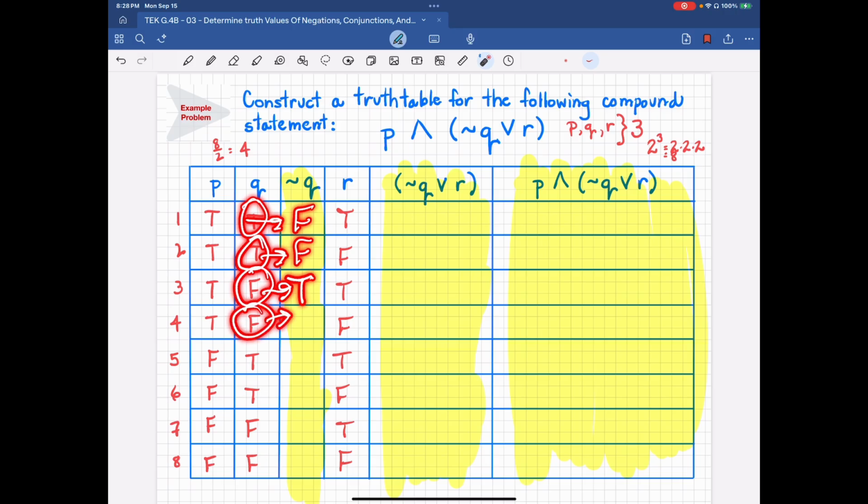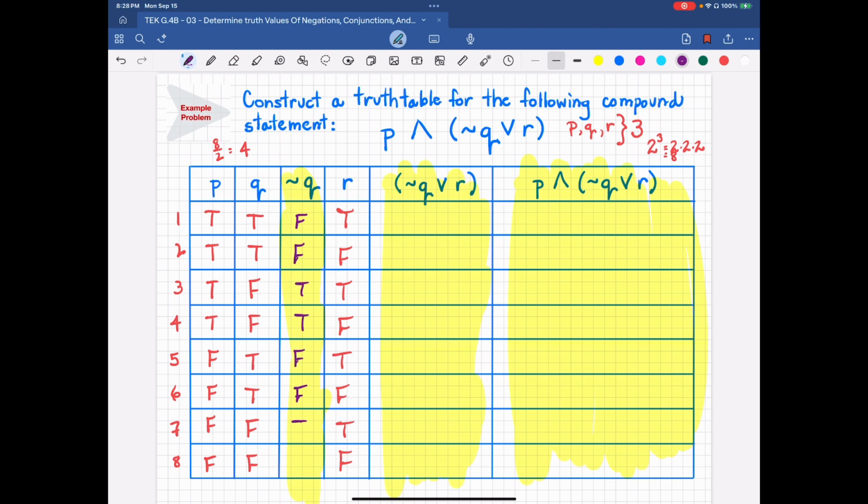If this is false, not false would be true. This is going to be false. This is going to be false. This is going to be true. And this is going to be true. So if I write those in, what I get is false, false, true, true, false, false, true, and true.